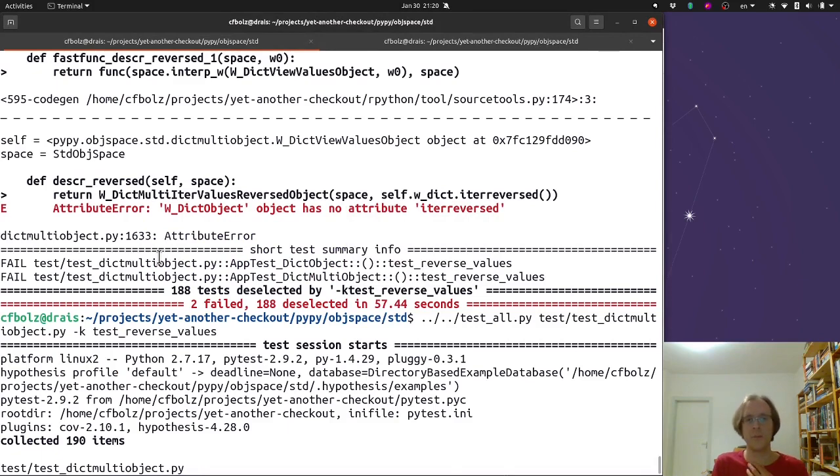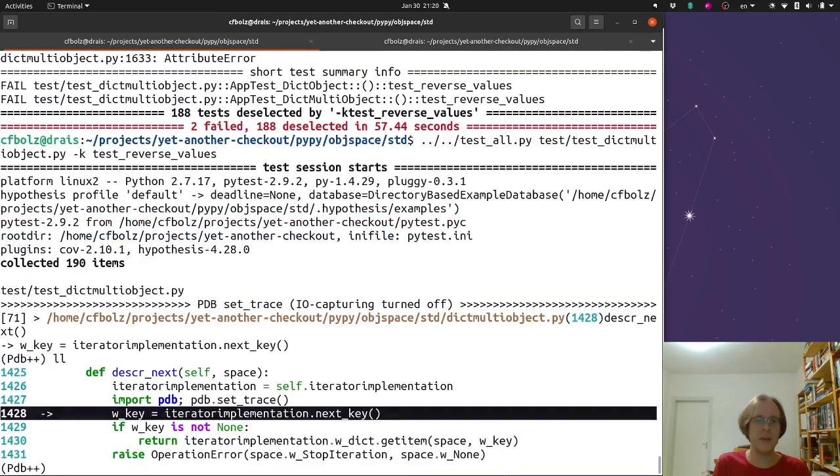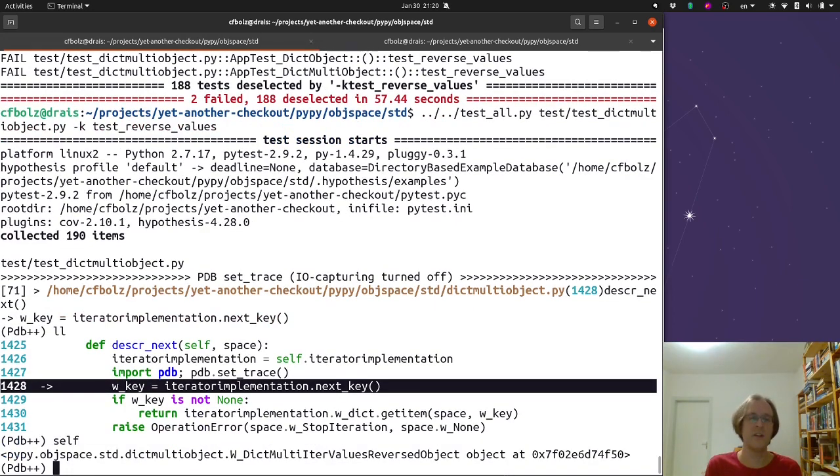Well, I think that might have been it. I kind of hope that might have been it. Right, I added a PDB. Right, okay, so we managed to successfully create a reverse values iterator, right? That's good. So we're now in the next implementation.